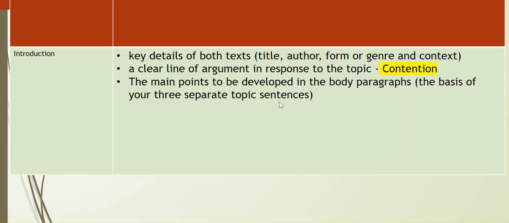In a comparative essay, it's hard to do more than 3 body paragraphs because you've got so much to say about 2 texts. Certainly in an OAT style 100-minute assessment, you probably want 2 examples for each text in each body paragraph. But when you get to the exam, when you've only got an hour, you're probably only going to get 1 in for each body paragraph. And that's the same when you get to Year 12.